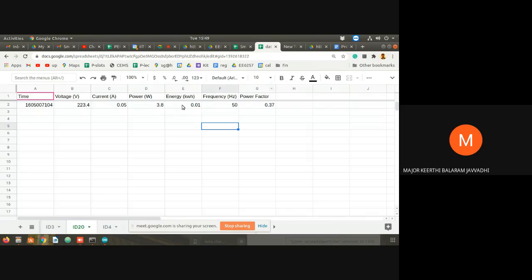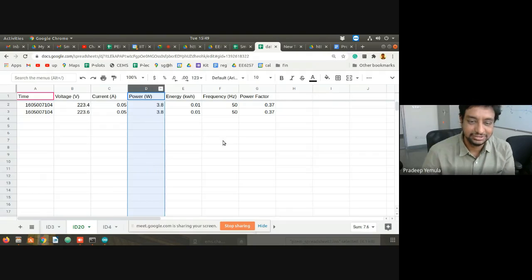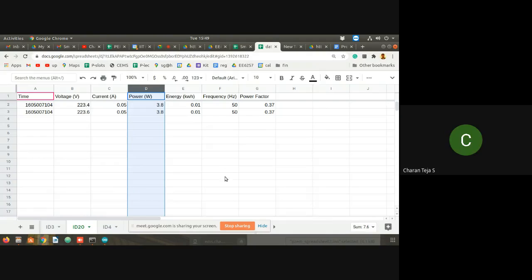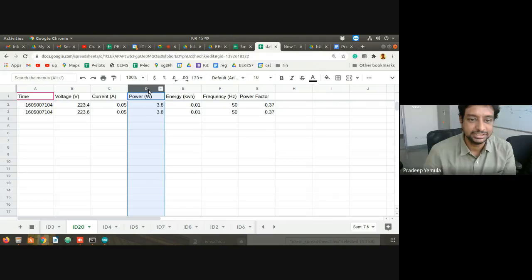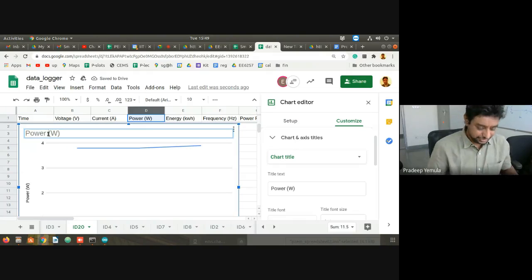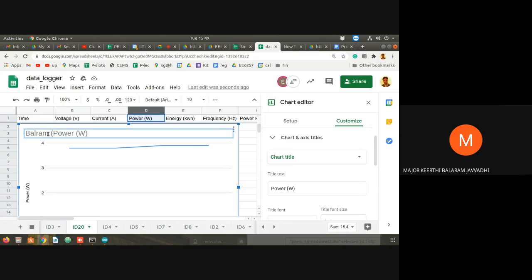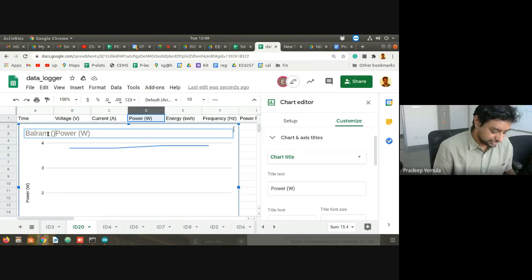Oh, your office, but how are you able to do it? Just came back home for lunch, sir. Okay, you came back home for lunch, and we are now getting readings from you. Yeah, we are getting ID 20. Yes. So again, I do the same process. Go to insert chart, and then. So this is all the way from Jammu and Kashmir, right? Yes, sir. Which city are you in? Udhampur, sir. Udhampur in Jammu and Kashmir.